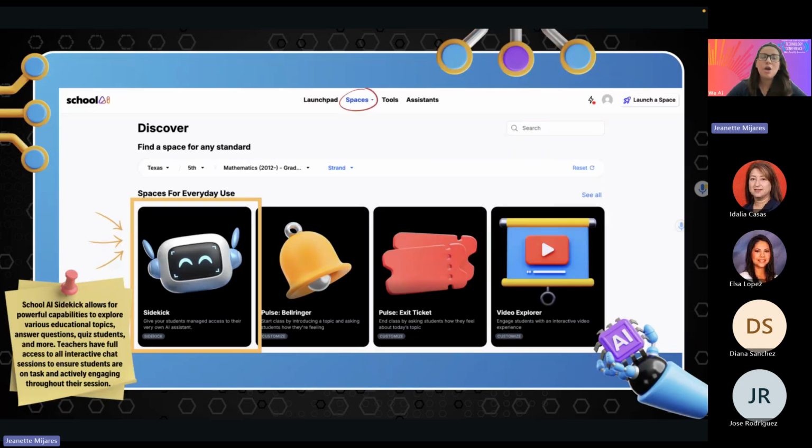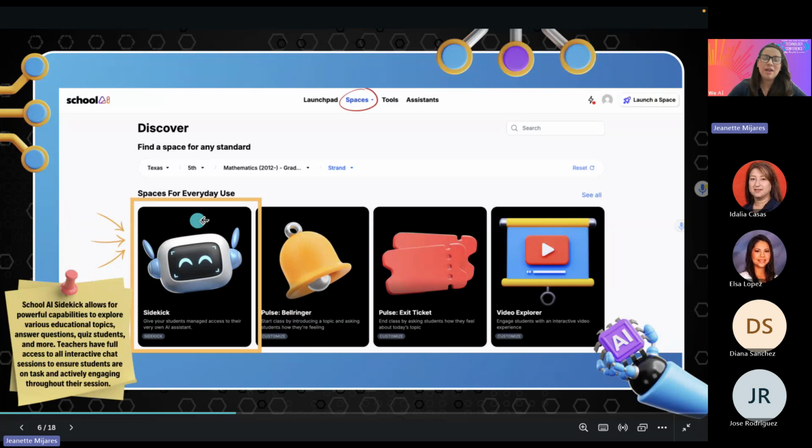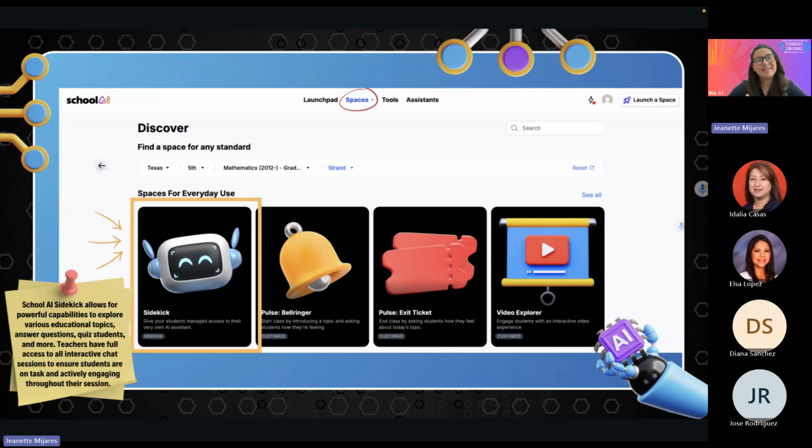The first thing we're going to go over is what they call Sidekick. So this one's really neat. It's basically the students texting with their friends. That's kind of what it's going to look like. But it's more research based. And so what you're able to do is, if you notice here on this section right here, it has different standards available. It asks you what grade level you're in, what state you're from, and gives you options on the different standards that you're able to utilize. So I think that's pretty great.